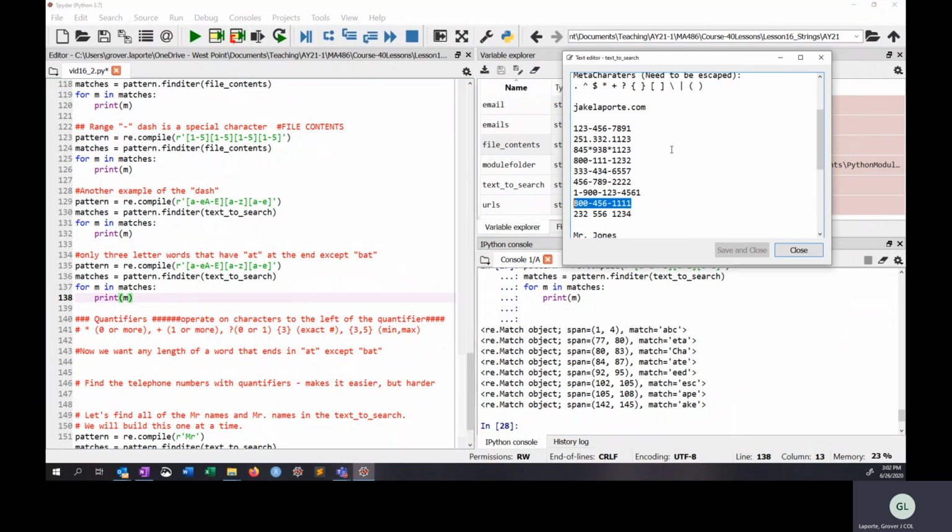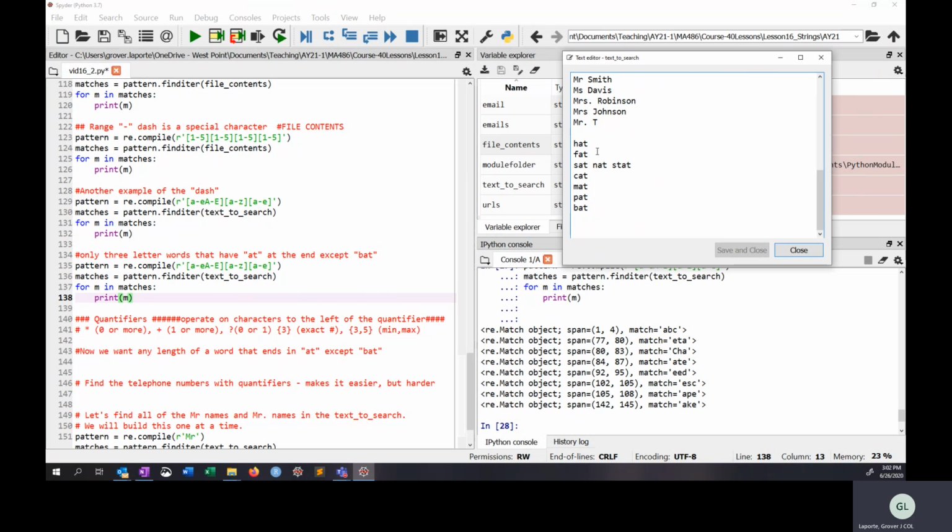That's what I'm looking for. I want to come down here and pull up all of these 3-letter words at first. We have to do some more stuff in order to get the 4-letter words. But right now I want all the 3-letter words that end in AT, but not include bat. So that's what I want to do. Copy paste. I can get rid of this.